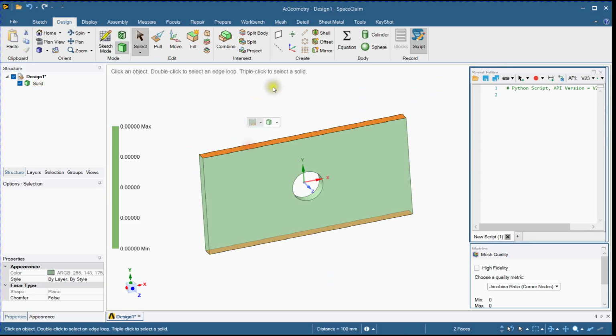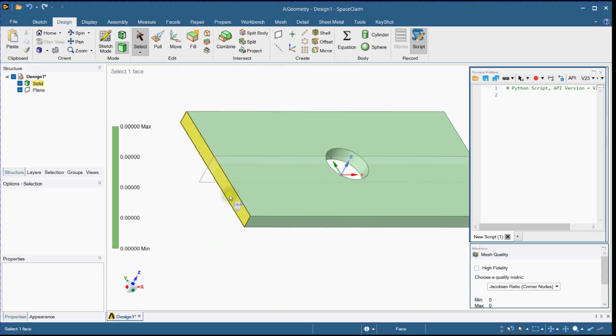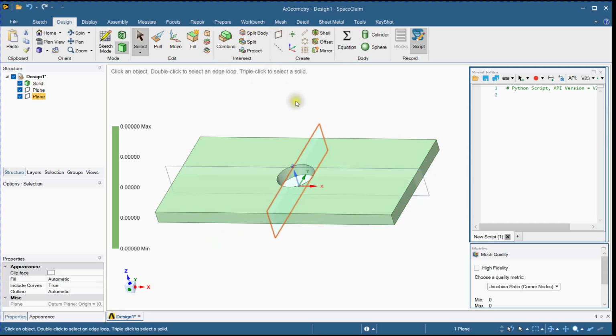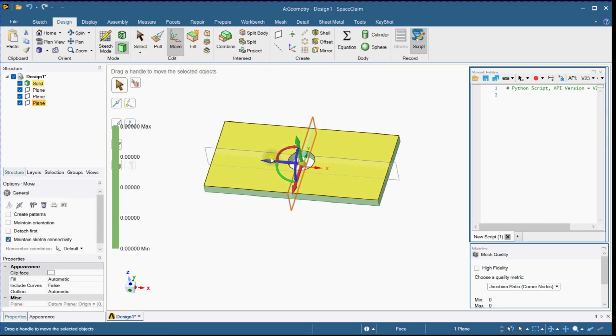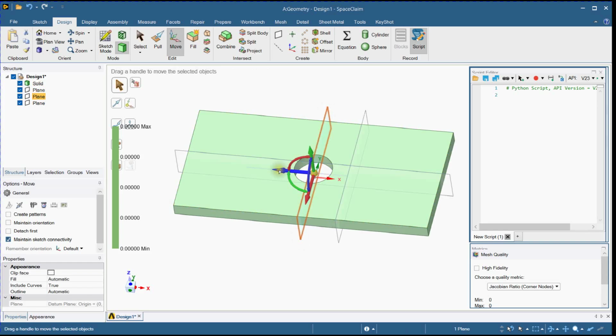In next step, we will define planes for splitting body. Follow steps. Select plane and press Ctrl+C for copy and Ctrl+V for duplicating this plane. Offset plane by 30 mm. Select this plane and offset by 30 mm.